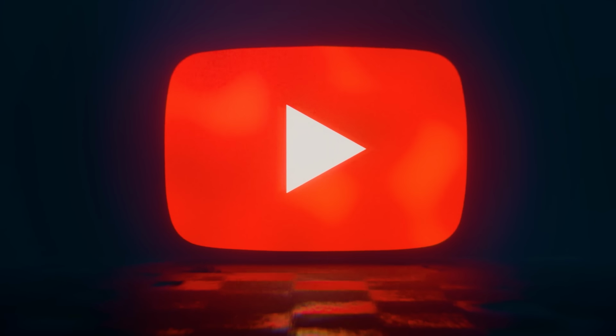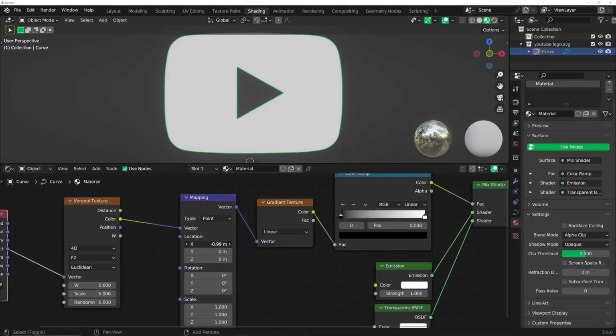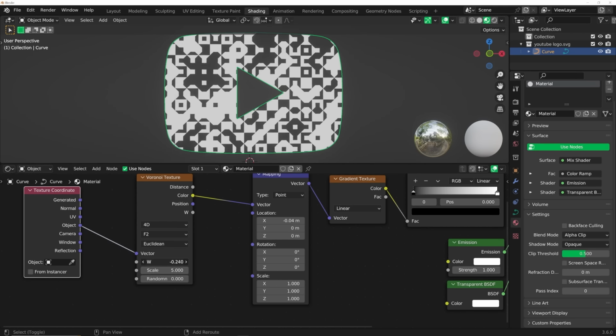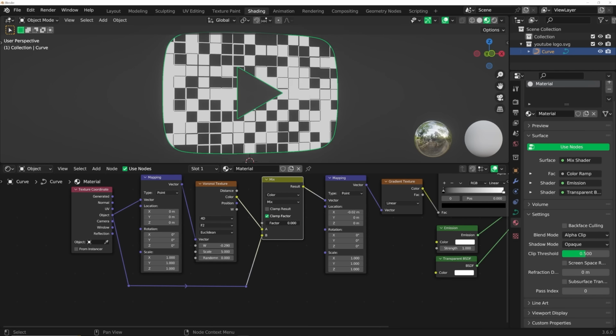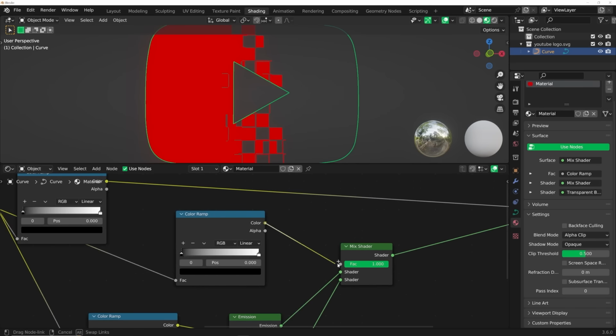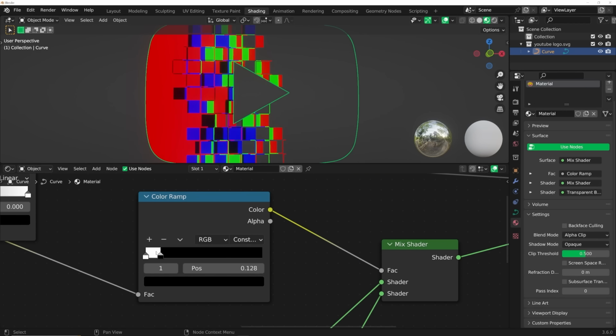How's it going, guys? So in today's tutorial, I'm going to show you how to create this logo transition effect. It's kind of like a pixel scan or glitch effect. It's really cool. So the way it's going to work is going to be done all in the shader nodes. We're going to be harnessing transparency, mixing some gradients and Voronoi textures and transitioning to them with a lot of different things in this relatively simple but really good node tree.